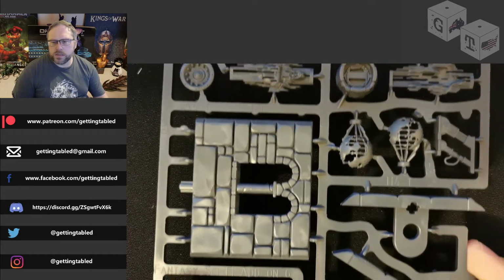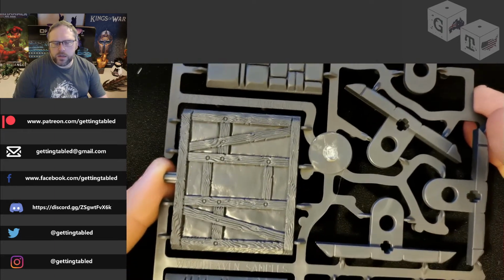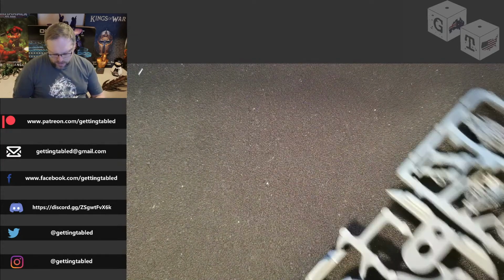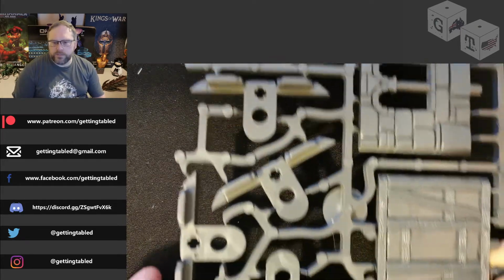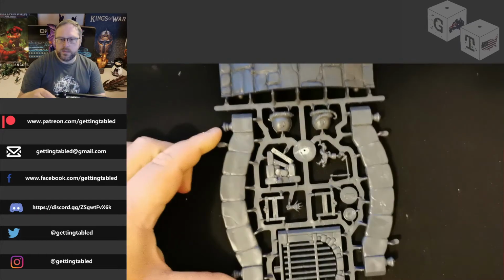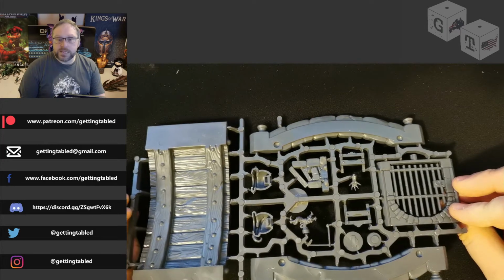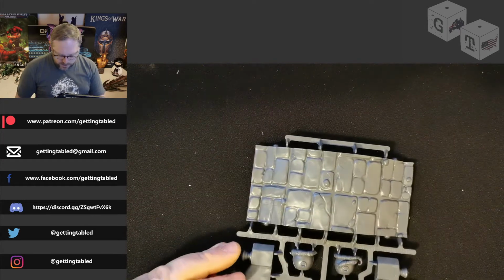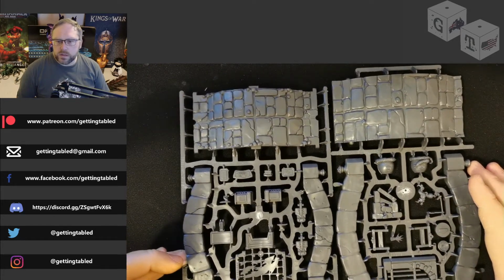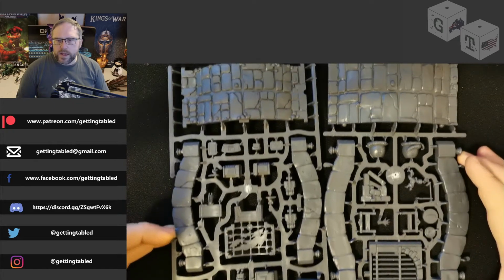The globe's quite nice. Bit of an archway. Some random wall. More random wall. Random roof. Other side on this one's a little bit dull. And we've got a second bridge. We've already looked at a version of this, so still very nice. Actually, no, it's a slightly different style. Yes, no, they're slightly different. Relatively similar, but they are different sprues.